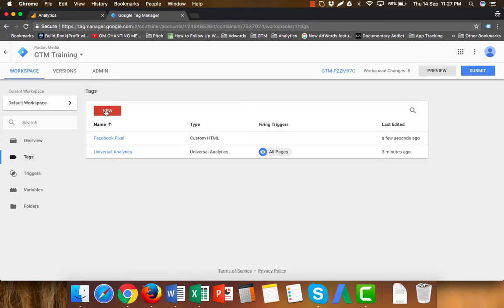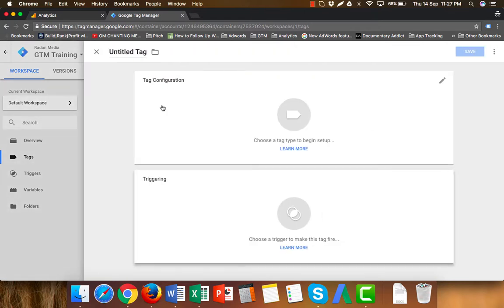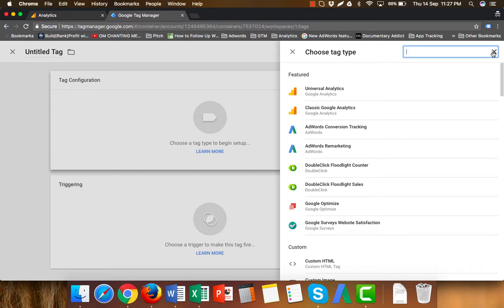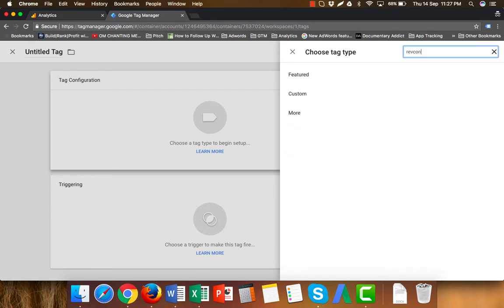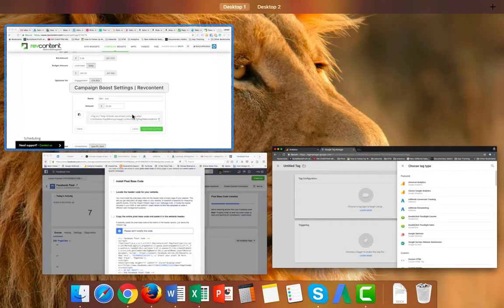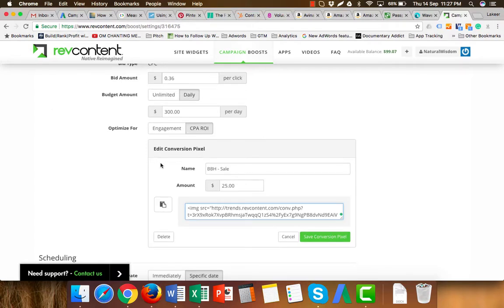Now let's create a tag for ref content. So again I click on new. I go back to the tag configuration, and I don't have ref content over here. Now when I log into my ref content account and look at the conversion pixel, this is the pixel that it gives me.